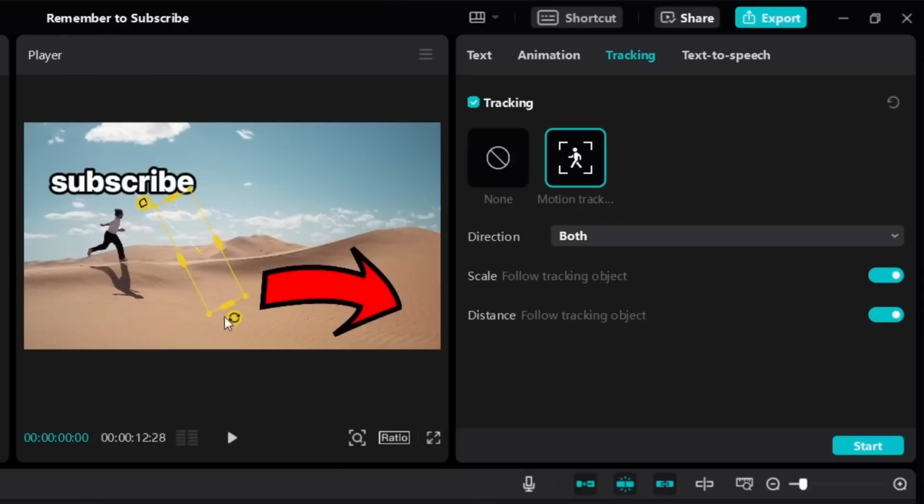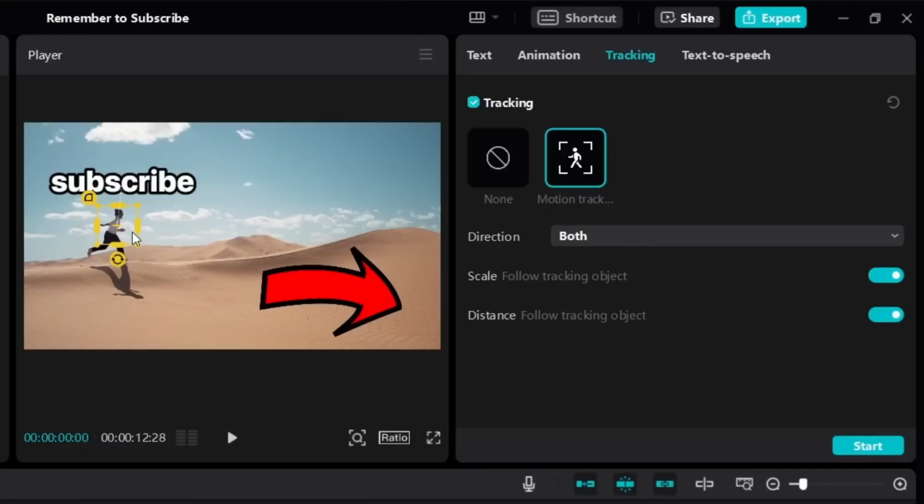Okay, you can rotate. So depending on the thing that you want to track, you may want to rotate it sometimes. But in this example, it's quite simple. We just track this guy. So let me just put the yellow box onto this person. Okay, moving on, you can see on the right side, there is scale and then there is distance. Now for scale and distance, it's up to you.